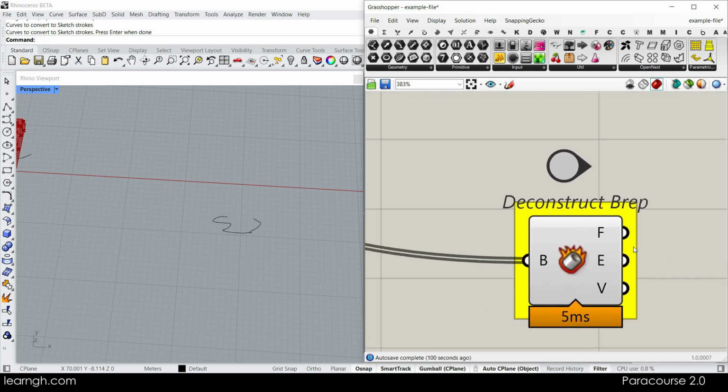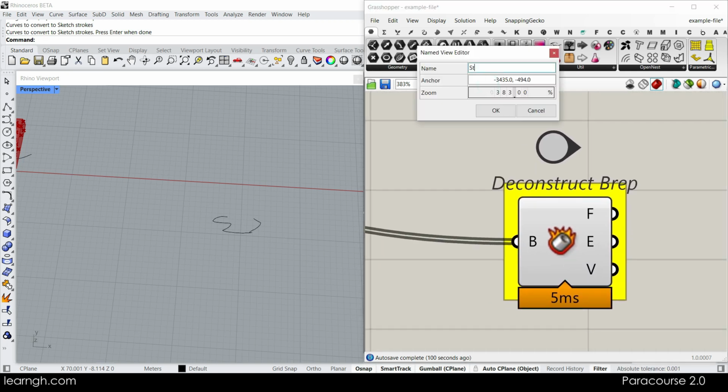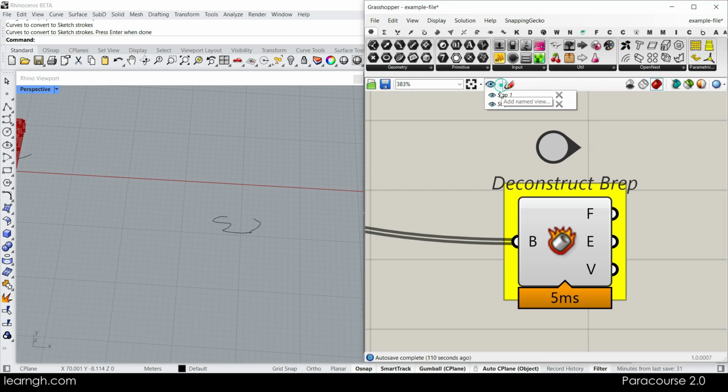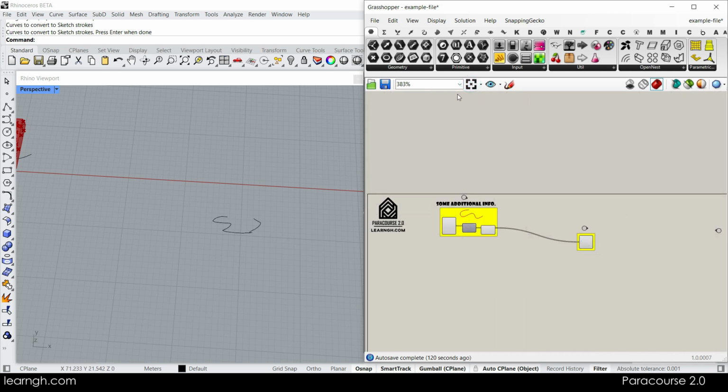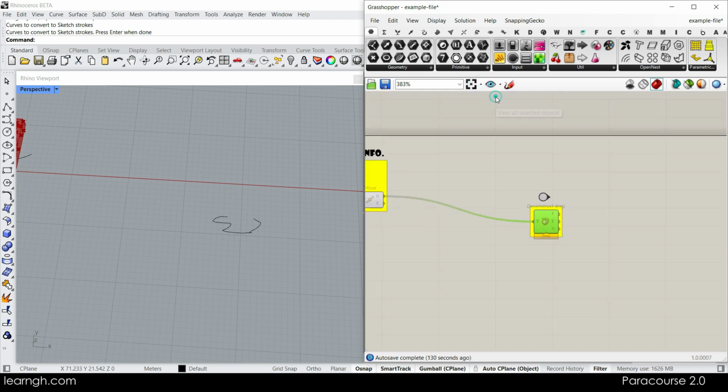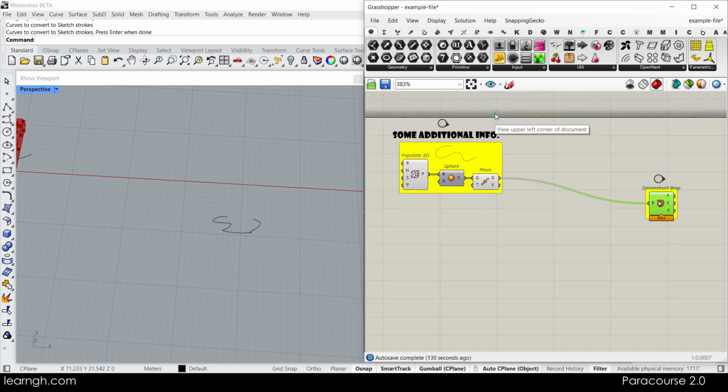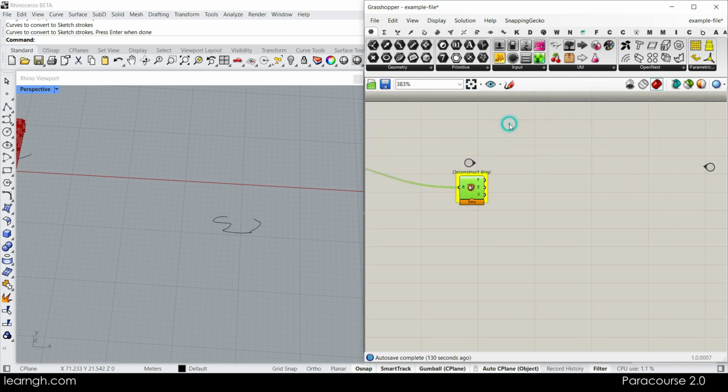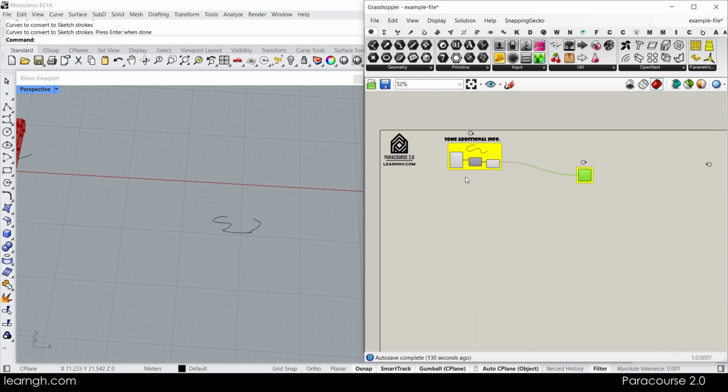Maybe I just want to zoom in here and name this step 2. Don't change the zoom. And that's it. So for example, if I click the step 1, I can see it here, step 2, and so on and so forth. You can just delete that also. That is really also useful if you want to manage your canvas. View entire document is going to show you all the document. If you select something, you can also go to zoom selected. You can focus on the upper left, you can focus on the upper right, and that's the bounding box of the components, and that's also really great.